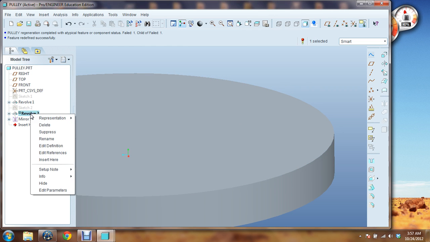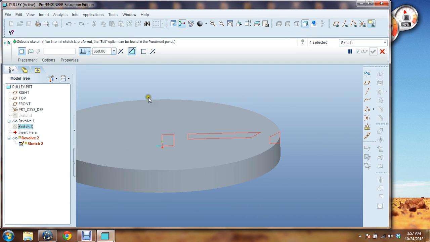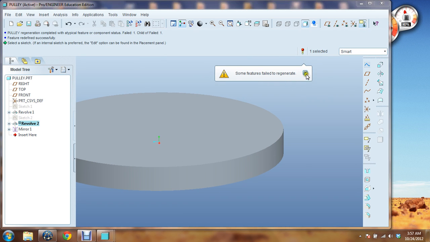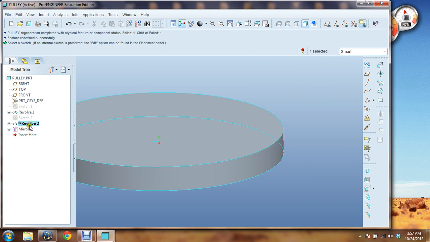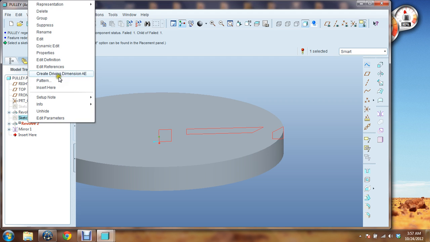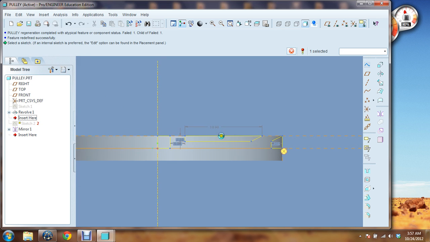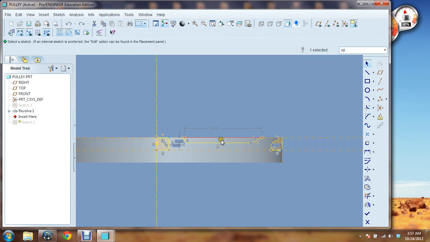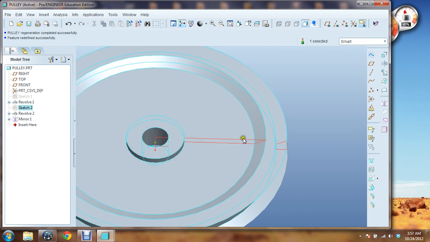I can come in here to our Extrude and edit definition, and okay, why isn't it working? Not really going to get a lot of help in here. It's not really going to do anything for us. So okay, well, even though this is what's failing, I need to realize this is what's causing it to fail. So it highlighted that red for us, let us know something's wrong, but it doesn't mean that we can fix it within that feature. So I'm going to go ahead and edit definition. And I'm going to come back in here and delete that line. And we have our disk.